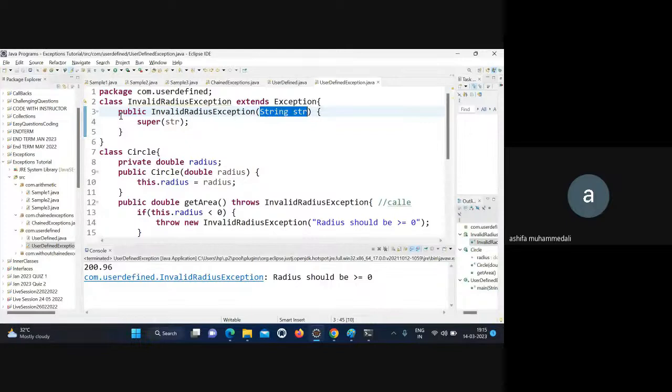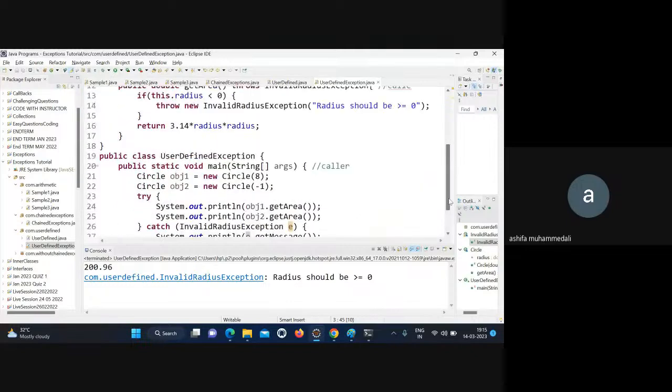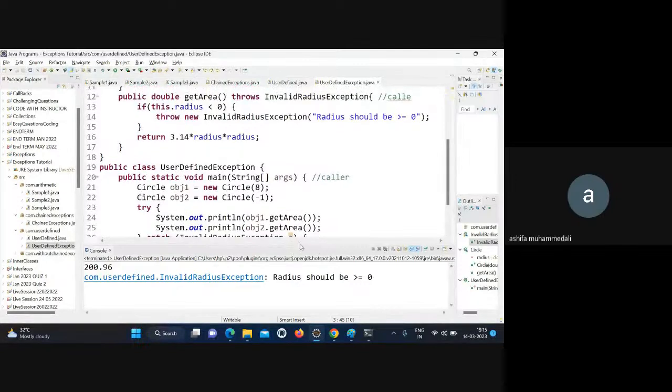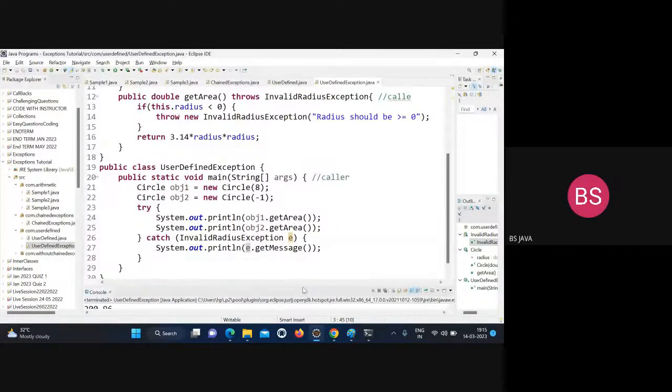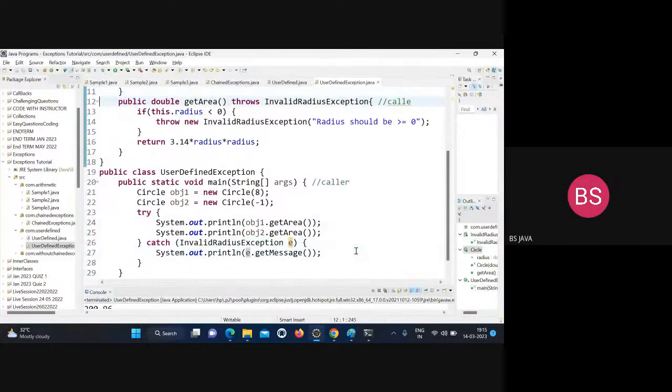What if we don't forward this exception? We have to handle it in the getArea method. Can you repeat the question? What if we don't forward this invalid radius exception?